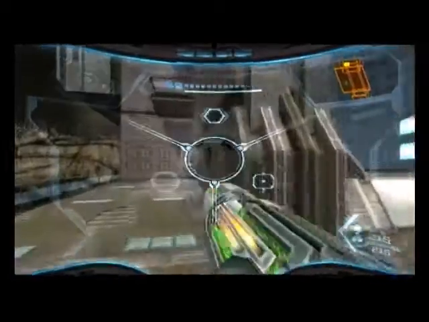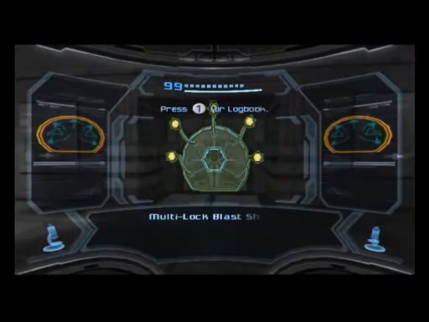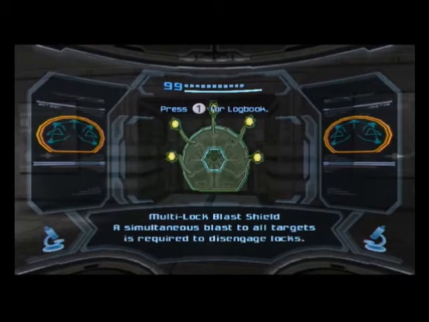That's going to break that open to reveal something new. Another thing for the logbook we need to scan. Make sure you scan this. This is the only one of this in the entire game. This is a multi-lock blast shield.